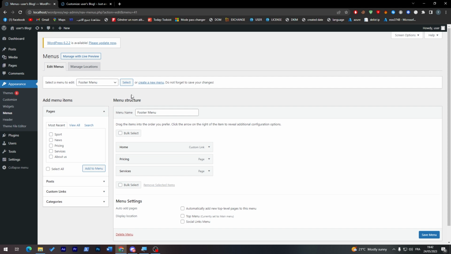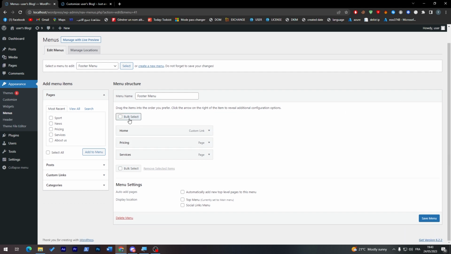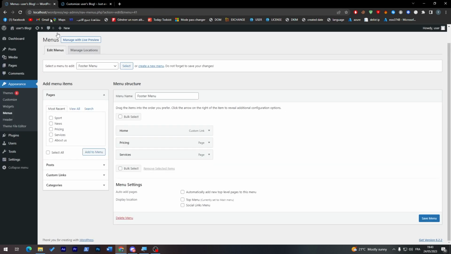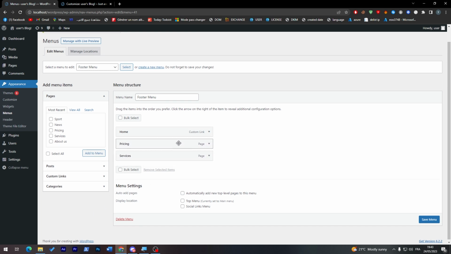Click on select, and as you can see here, these are the same settings that I've shown you here. The same things, just from the dashboard itself, not from the website. So here you can add the menu, recent pages, posts, custom links, categories, and from here you can decide their order or create a submenu and so on.